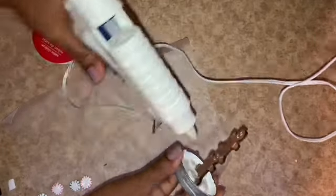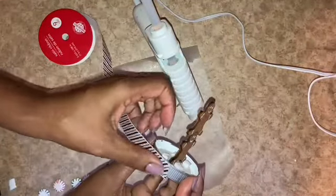To cover up the gray plastic at the bottom of the ornament, I'm just going to wrap it in some peppermint stripe ribbon that I found at Dollar Tree.